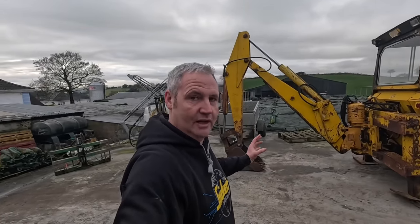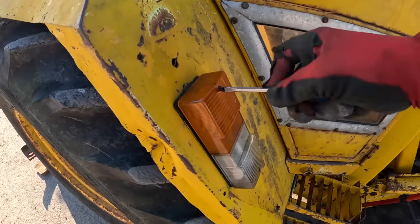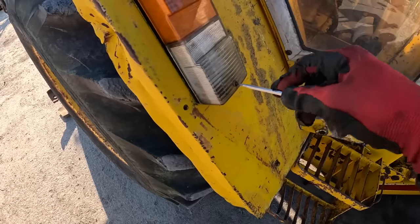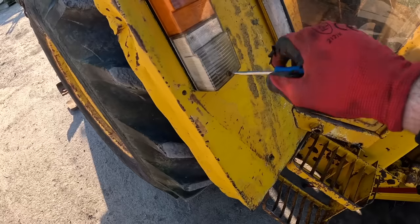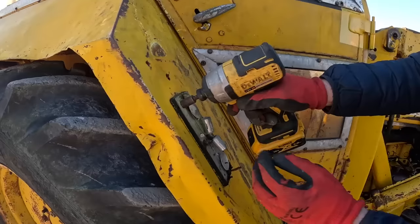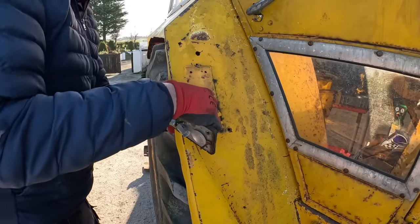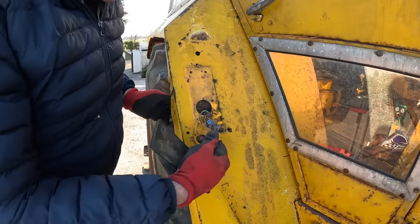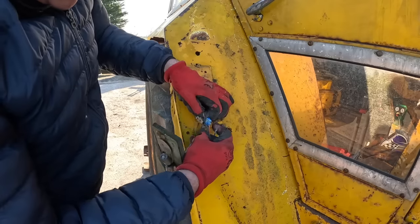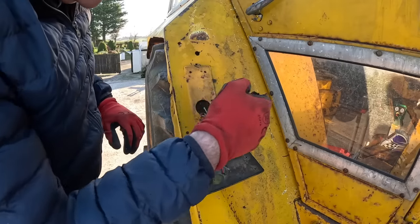All right, I'm surprised it even loosened. Another thing I like to see - these block connectors, I absolutely hate them with a passion. It's bad enough there's a block connector, but there's nothing around it and all the moisture from the wheel goes into it, so that's all corroded. There's no opening on that and I'd say that connection is even lost going through it. When you're working on this stuff, take plenty of pictures - it will save you an awful hassle when you're putting it all back together again.